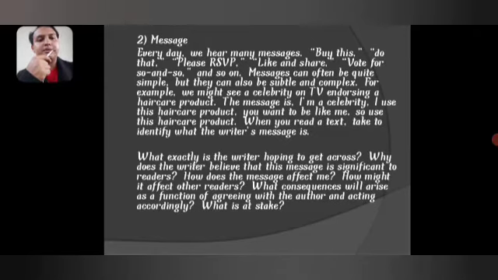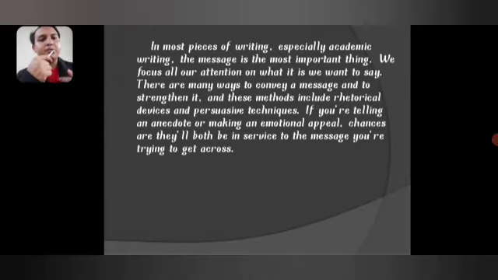In most pieces of writing, especially academic writing, the message is the most important thing. We focus all our attention on what it is we want to say. There are many ways to convey a message and to strengthen it, and these methods include rhetorical devices and persuasive techniques. If you are telling an anecdote or making an emotional appeal, chances are they will both be in service to the message you are trying to get across.